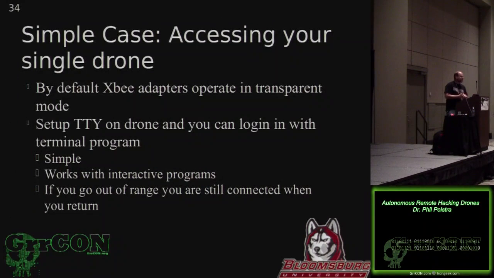Okay. So if you just want to talk to one drone, I just gave Jason Street a little system I built for him recently. Gave it to him this morning. So he has a XB radio on his little Jimi Hendrix lunchbox pen testing system. Right? Got a couple alpha adapters and all that. So you can also remote it from a mile or two away. And on that system, you could just set it up, since there's only one drone, to work in transparent mode and then use TTY, right?